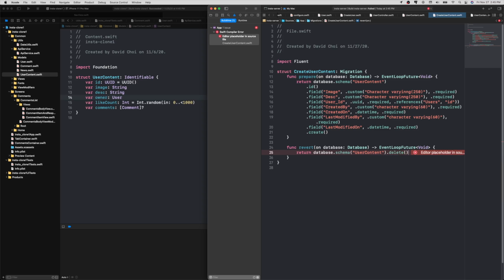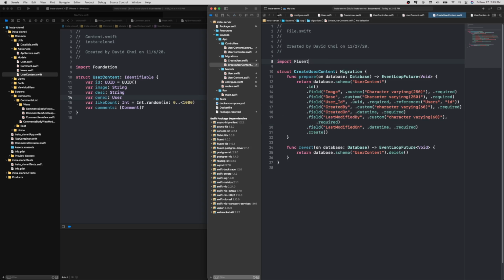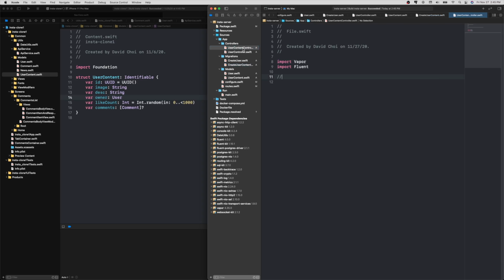If you get any errors when you try to run your migration, just make sure you don't have any typos anywhere, missing parentheses or typos in the field name. That can definitely happen since all of these are just strings. So, okay, now everything compiles. And then our next controller is going to be user content controller.